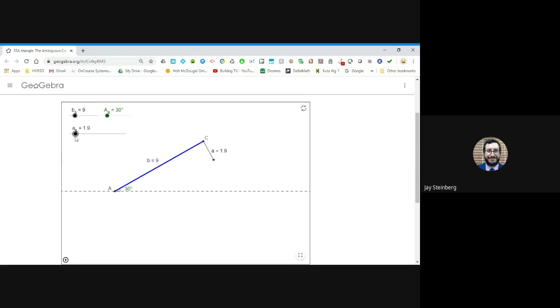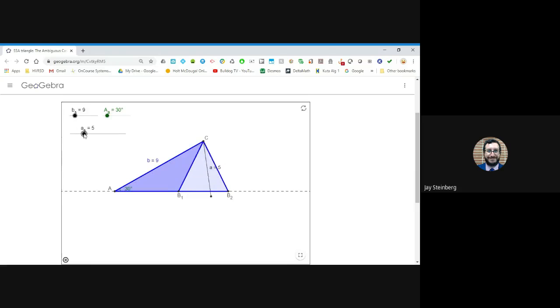The directions did say that we could explore what happens when we increase or decrease this length. If I decrease the length, there's no way that this point is getting closer to this baseline. Even if I animate it, you'll see that it just swings back and forth but does not get closer. The closest it is to the baseline is probably right down here, where it's perpendicular to the baseline. That might be interesting to understand. If I keep lengthening it, there might come a point where if I swing it back and forth, it might hit all the way at the bottom, but it does not.